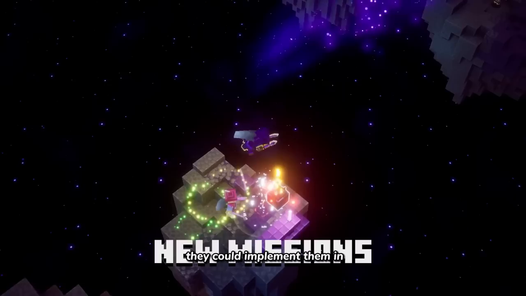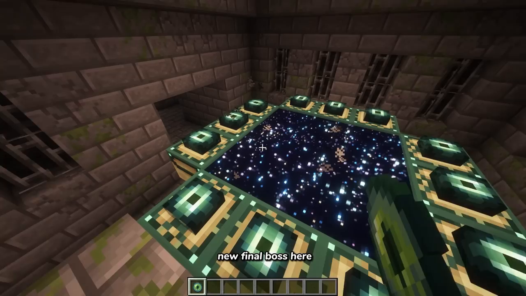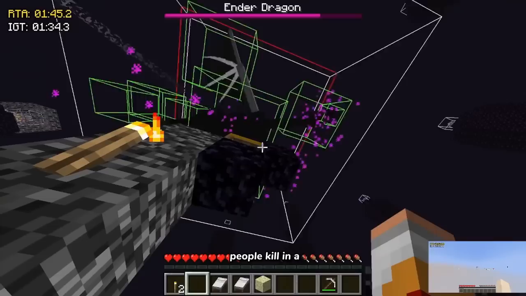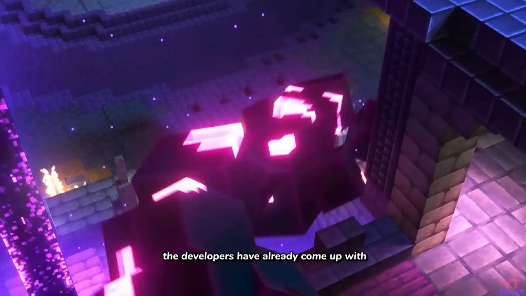Since the end is the last dimension where the player enters, there should be a new final boss here. Killing the dragon should only be a warm-up before the main battle. Killing the dragon shouldn't be the end of Minecraft because it's a very easy boss that people kill in a couple of seconds in speedruns. The developers have already come up with one in Minecraft Dungeons. This is the Vengeful Heart of Ender.